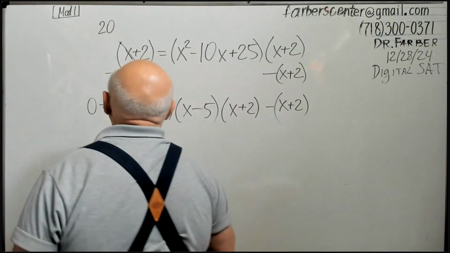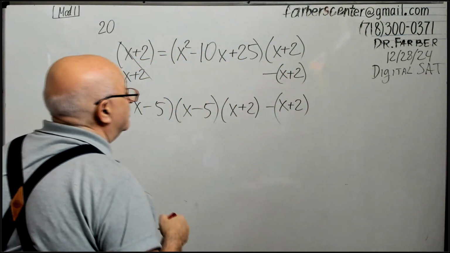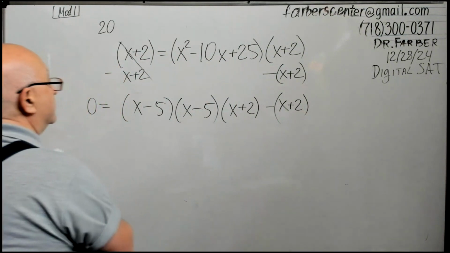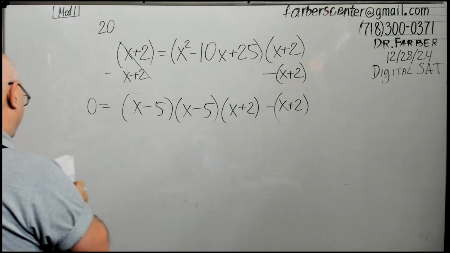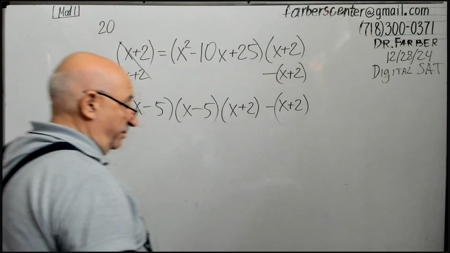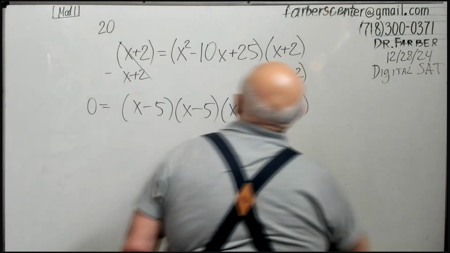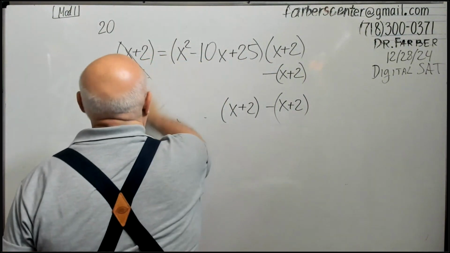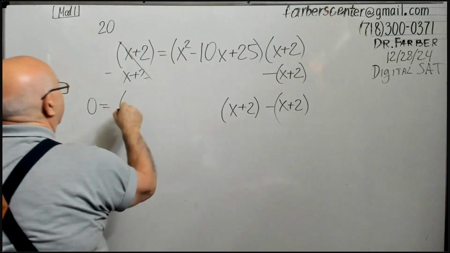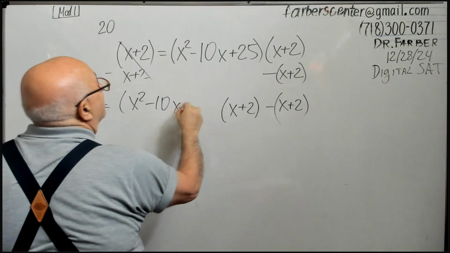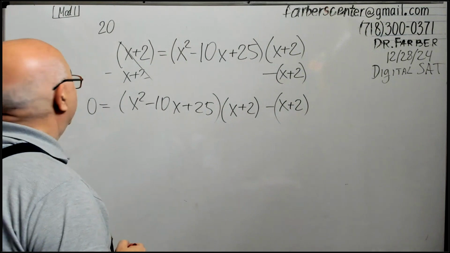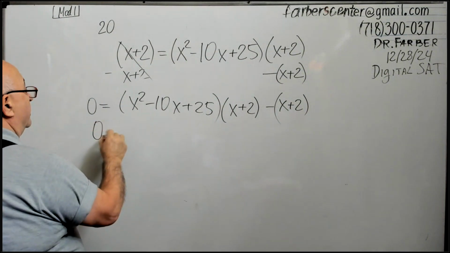Now, what we have here, maybe we're not supposed to do this. We can do it a different way. Maybe we're not supposed to factorize this, not yet. I did an extra step. Let me do it like we have here, because in this case I will have an extra step. Let me leave it like it is, x squared minus 10x plus 25. Don't factorize yet. Now, 0 equals.